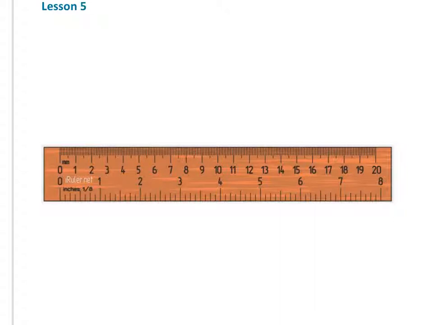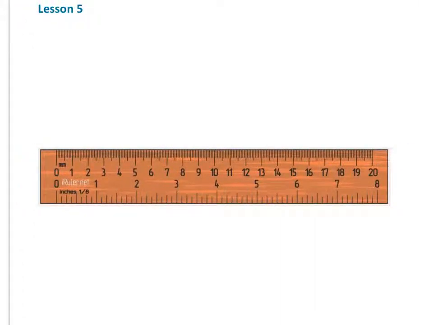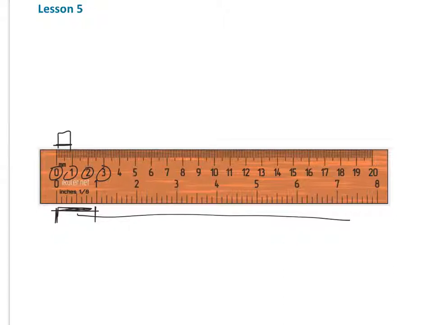For this lesson, you're going to need to make sure you go and get a ruler, like the one here. And what you're mostly going to be working with is the centimeter side, which is the side up here that has these smaller numbers. And this is the inches side. The inches measure bigger. You see a centimeter square and an inch square are two very different sizes.